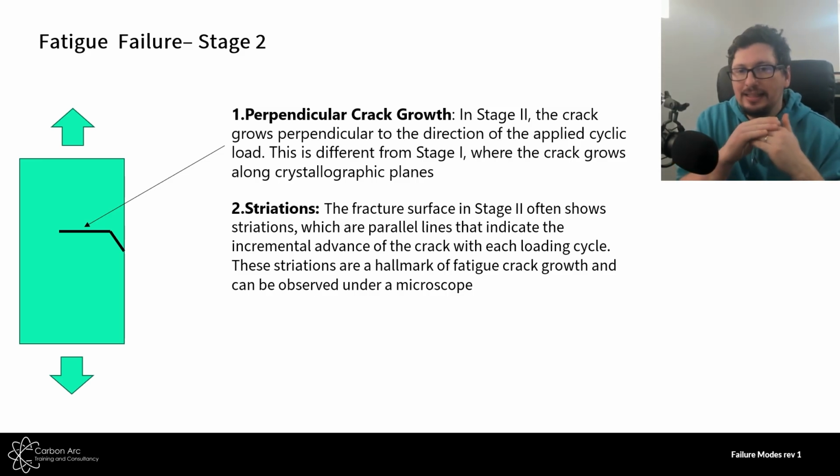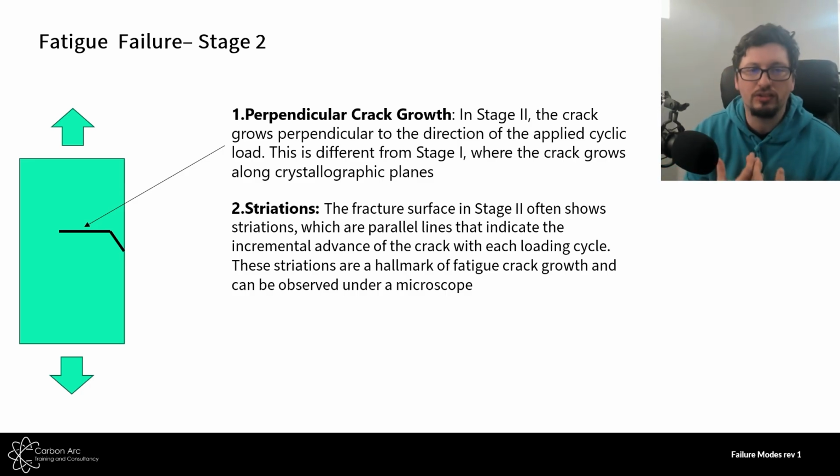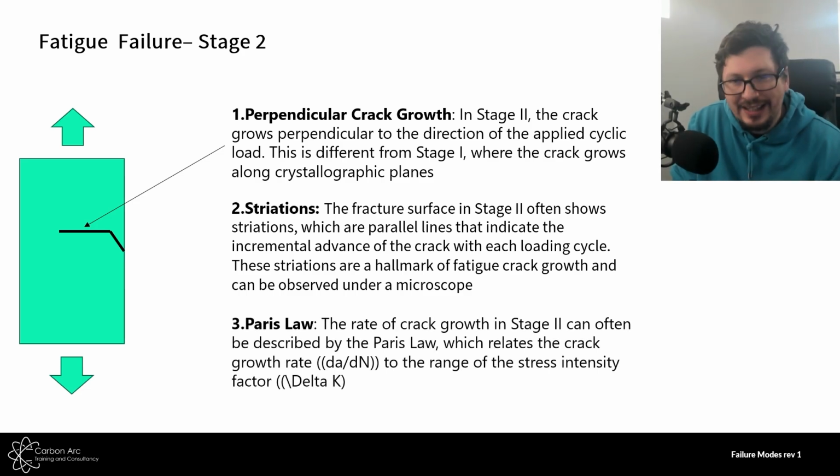Either it eats its way all the way through the material thickness, and we reduce the remaining material so much that it fails through a secondary failure of ductile, because there's not enough material there to hold the weight of the structure. Or in some cases where we've got a cold environment, we might then trigger brittle. But in my experience, most of the time it goes fatigue to ductile. Okay. Right. And we can use things like Paris law to understand the rate of crack growth.